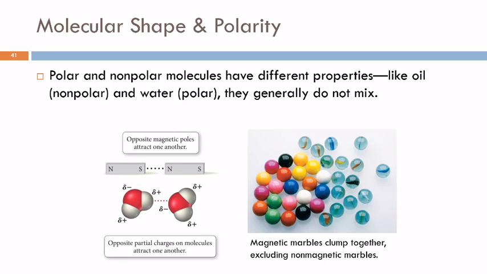Why does it do that? Because the oil is nonpolar, and the water is polar. Water has a negative end and a positive end. And the positive end of one water molecule is attracted to the negative end of another water molecule. And so water molecules tend to stick together a lot more than, say, oil molecules do. They're very attracted to each other. Does that depend on the state, like gas?